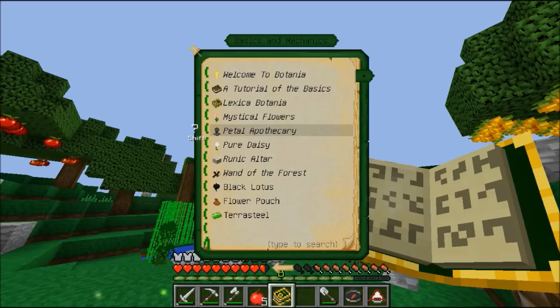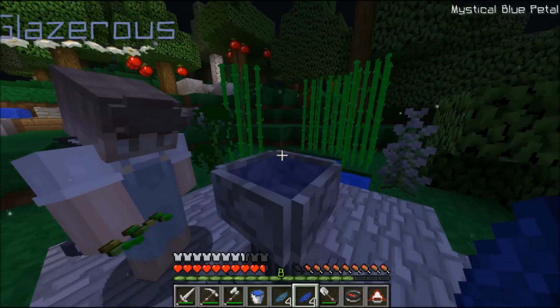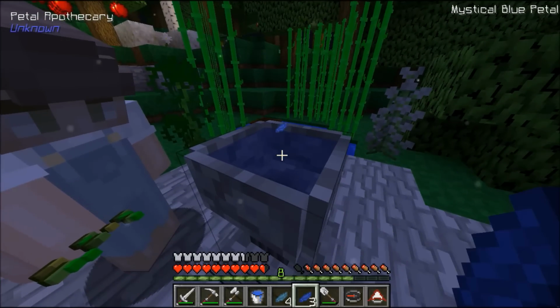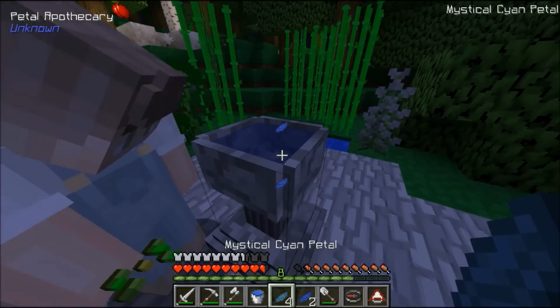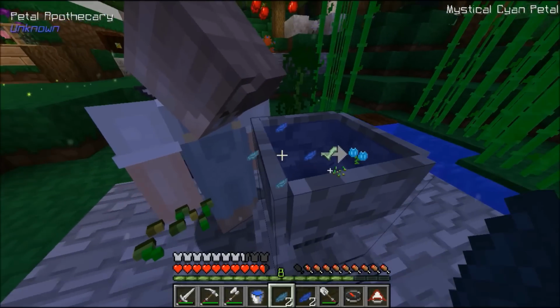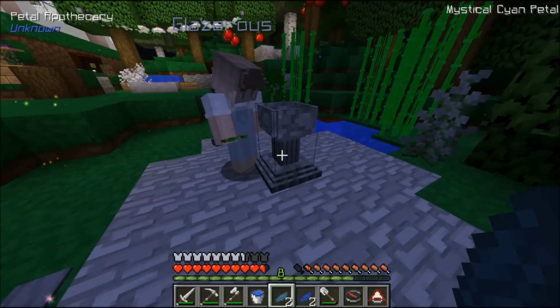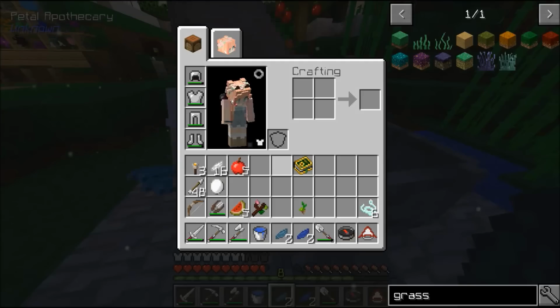I think that's in, is it in basics? I don't know. I don't think so. So what I'm going to do is drop two blue petals in there and two of the other one. Now you drop in seeds and it gives you the hydrangea. Did it give you it? Yeah, it gave me it.